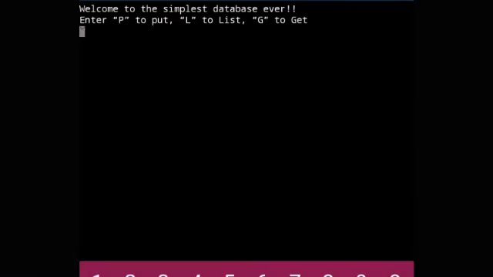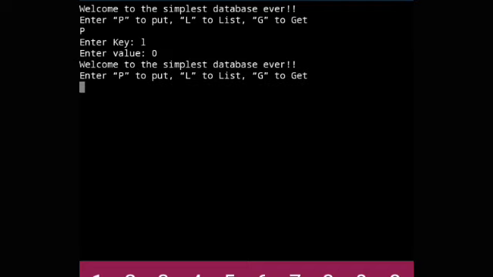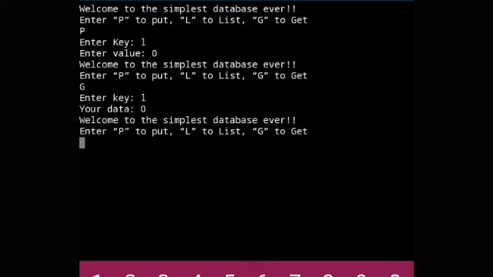So here we press P to put, enter key. Value of L is equal to 0. Okay, so let's press G to get L. As you can see, your data 0. That means L is equal to 0.